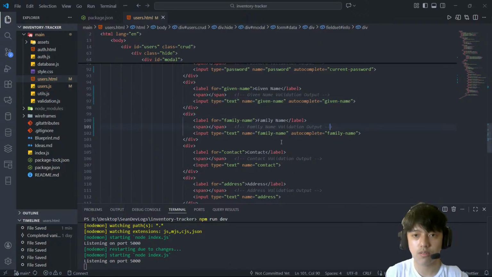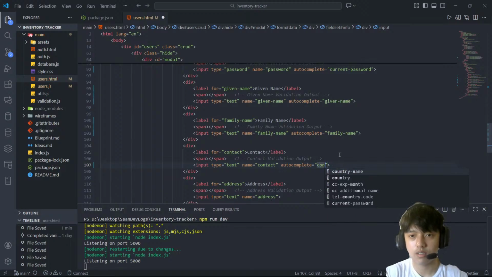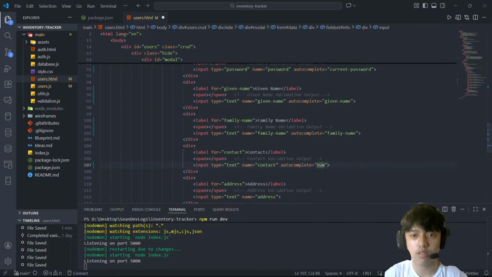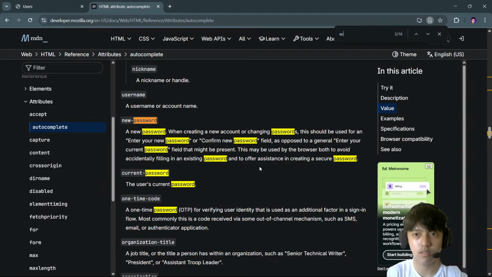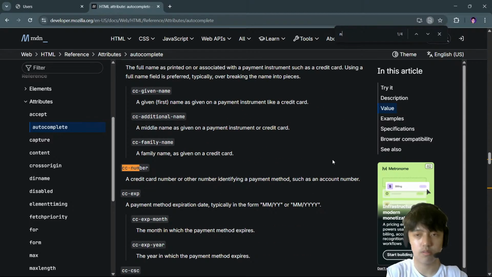And back to this one. Add autocomplete, contact, phone number. Oh, there we go. CC number, I guess that's it. No, credit card number. No, that's not it. Mobile.